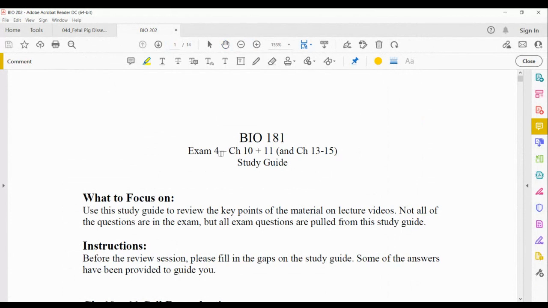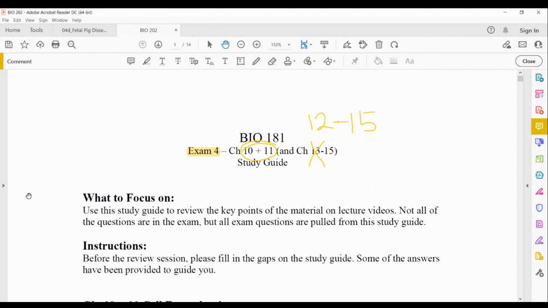Like I said, this is probably the one time when I go through it and try to provide all of the missing gaps on that study guide. So it really is worthwhile to follow along. And like I said at the very beginning, your exam will be focused on chapters 10 and 11. That doesn't mean, however, that the chapters beyond that would not be important. It's just that the focus is largely aligned on chapters 10 and 11. I think it should actually say here, chapters 12 to 15.